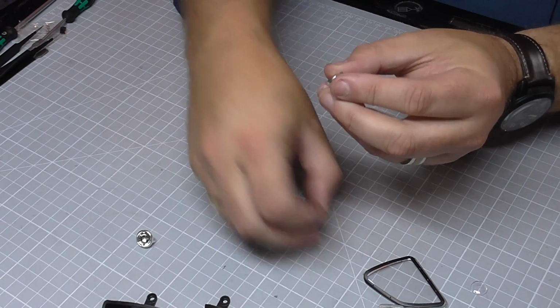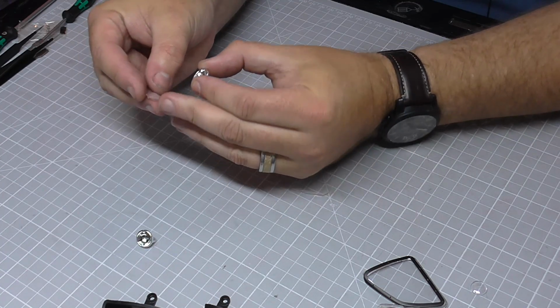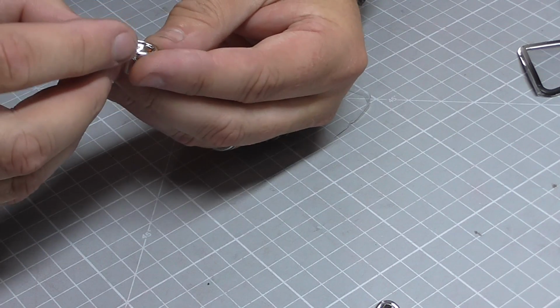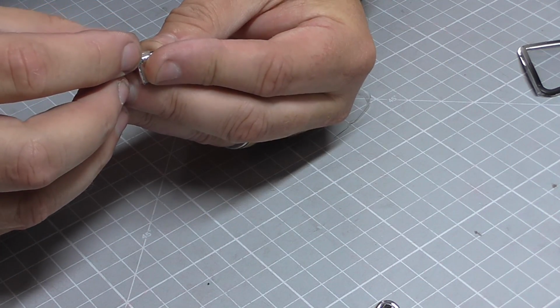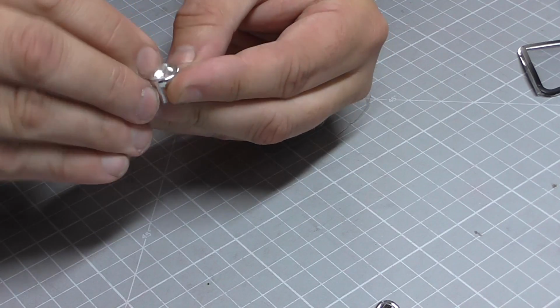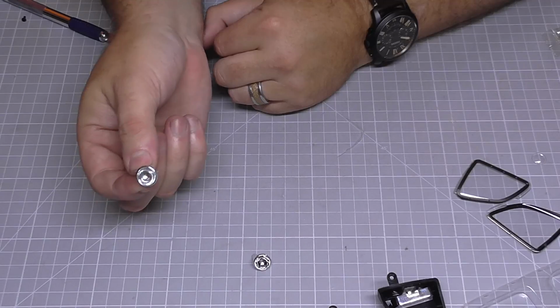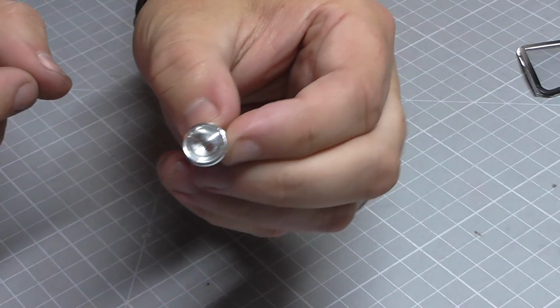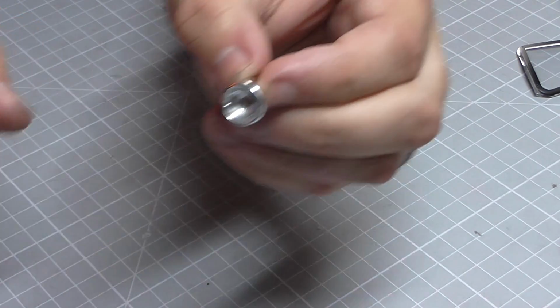Then we've got some lenses here, which are going to go into these small reflectors. And once again, there is a little notch to help you guide which way round these go. Just line that notch up and then push that in. Just like that. Do the same on the other one. And that's the other one in perfectly there as well.